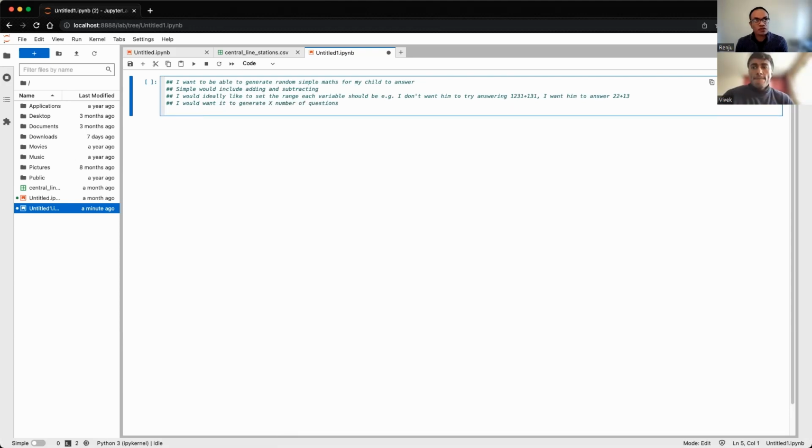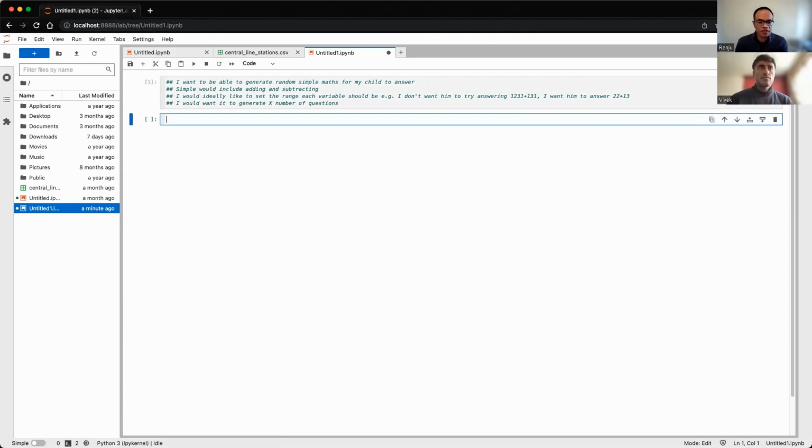Okay, so what we should do is just figure out an entry point into the program, meaning just a starting point. The way I would recommend you do this is try and think about it in a very manual way first, before you get the computer to do anything. First of all, get the computer to do as little as possible for you, and then slowly get it to do more and more for you.